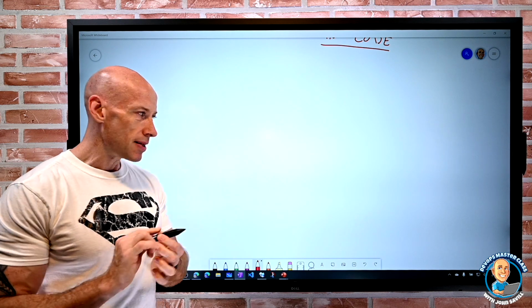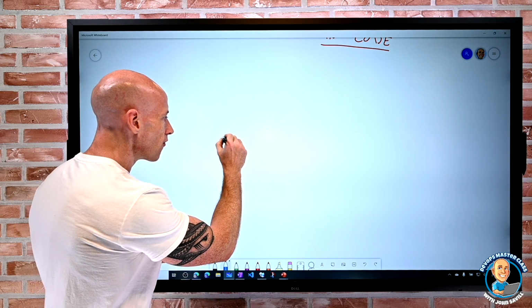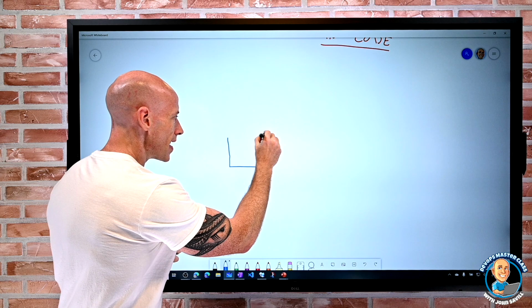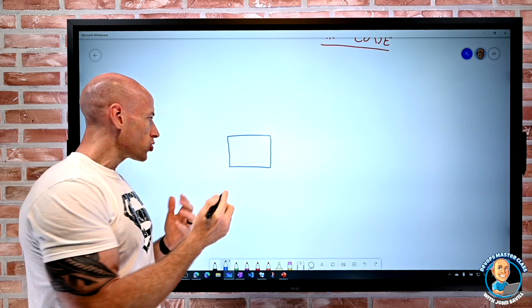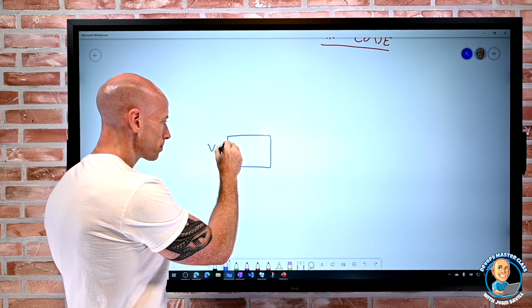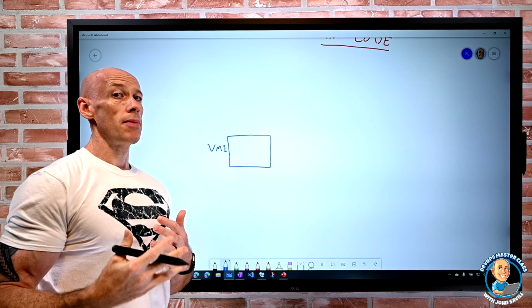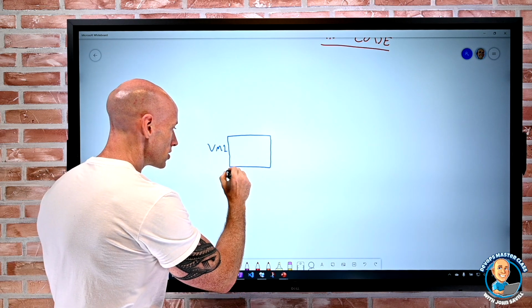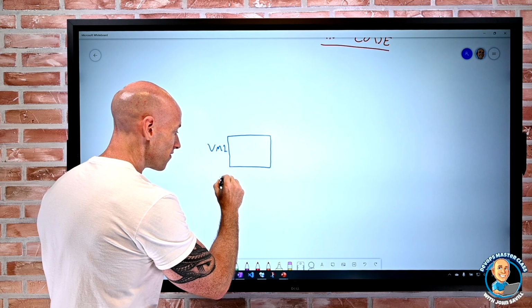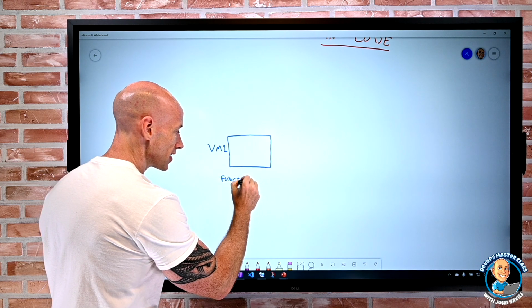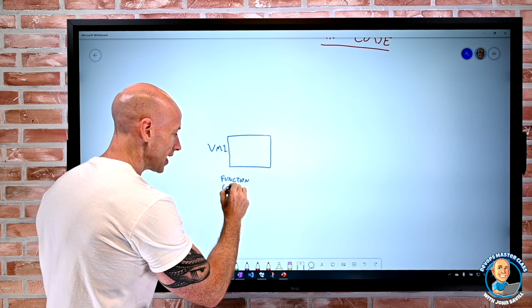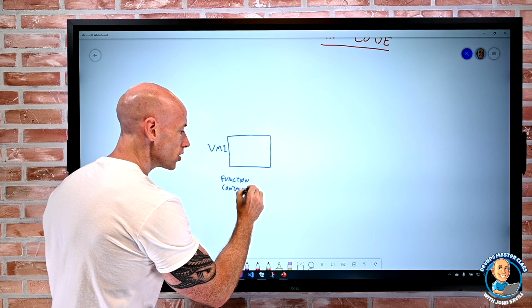I'm going to start with a very simple scenario where I have a virtual machine. We'll call this VM1. But realize there are many types of compute service. This could just as easily be a function, something serverless. It could be a container, a whole host of different things.